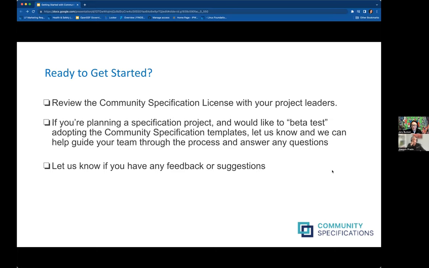This community spec license is a license that gives the contributors more rights, and so that's generally seen as a good thing. If you're just getting started and you are developing, say, some example source code along with your specification, it's a fairly easy task to go to those contributors and get the alignment that you might need, which is generally really easy to get because this is a pretty easy to adopt license, quite frankly. Get their agreement and then migrate into the CSL, because as much as possible, we've tried to match the way developers like to work on their software, but do it on a specification instead. We've done this a couple times and not yet had any challenges.